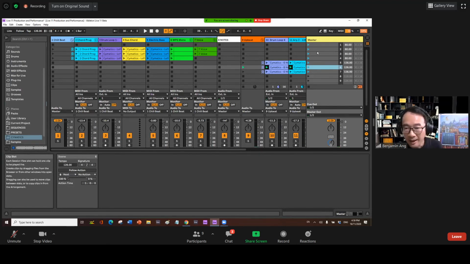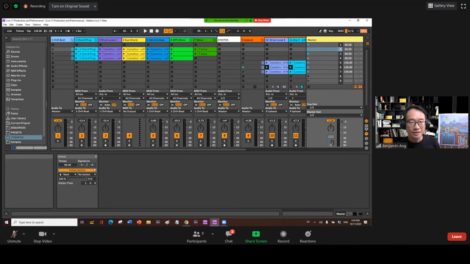I actually like another function in the live view, which is this. When I click on the scene, I now have follow actions. This was not available before.